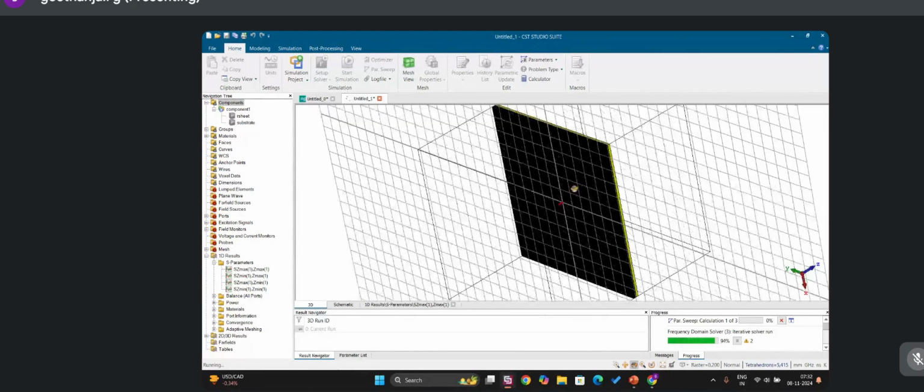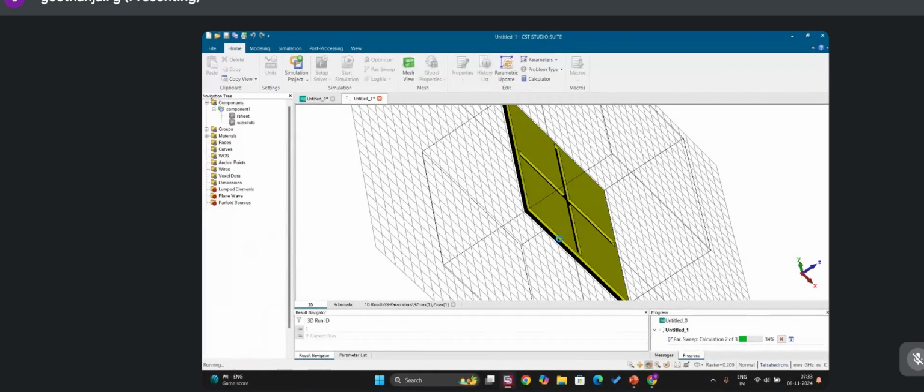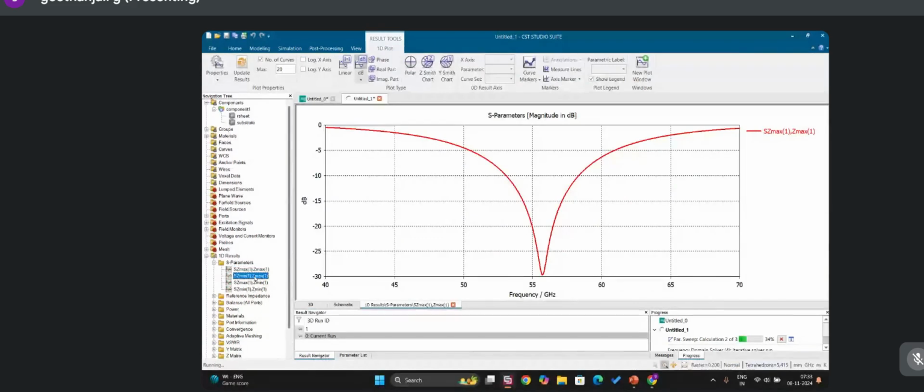So the thinner the substrate, the lesser the bandwidth. So if you are deciding to design the FSS on a conformal substrate, you have to choose the desired frequency from the frequency allocation table. If you are deciding to achieve a very high bandwidth, you have to go for a thick substrate. So it's running.